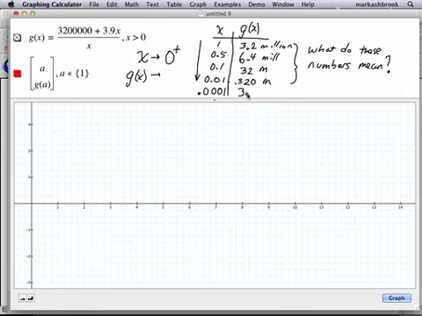0.03. No, 3.2 billion, right? Is there any limit to how great this average cost can get? No. As long as we take a smaller and smaller portion of gas, this average cost per gallon is just skyrocketing, okay? So how do we represent that? So as x approaches 0 from the right, what does g of x do? Get closer to infinity. Yeah, it's going to just whirl off to infinity.